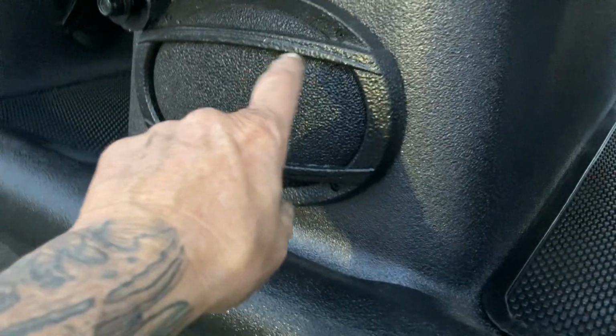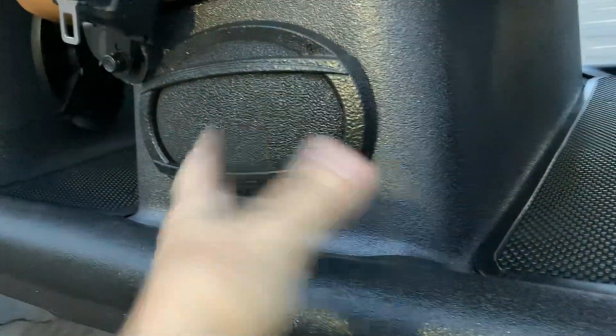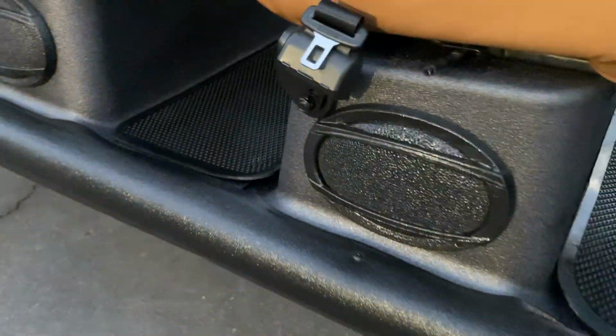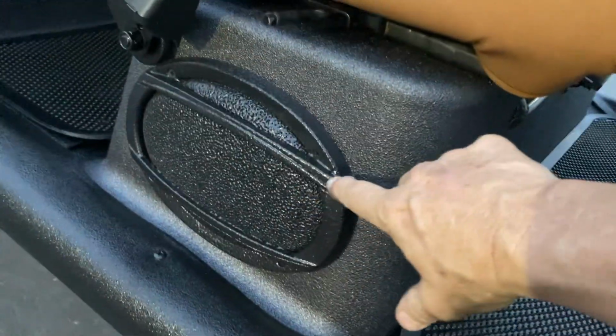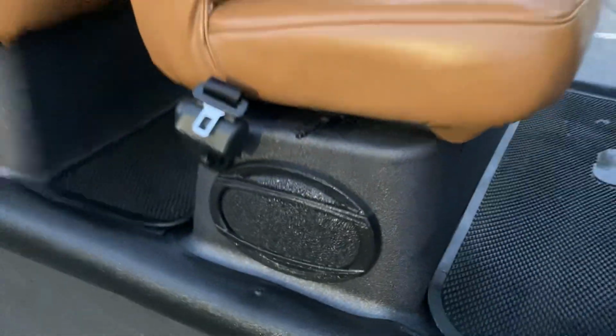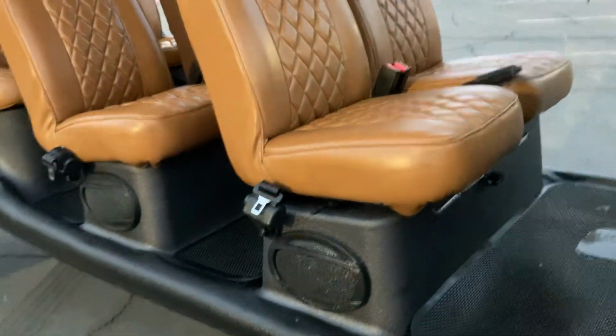Also, someone had cut speaker holes in. I never really understood why you would want music blasting out the side of the car unless it's for show purposes, so I'm assuming that's probably what the idea was. So what we did is we shot these in black Line-X, and we made black covers to go behind it, so no light goes through it, and that way we don't have big giant holes on the side.